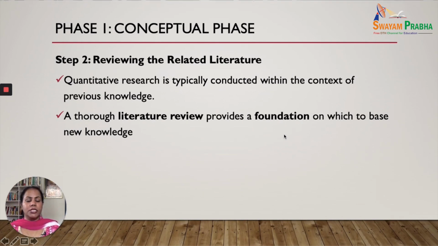Maybe some methodological gaps might be there, maybe their sample size might be small, maybe those studies might have been done in other cultures or countries, and you may take the help of those studies to conduct that study in your country, and you can get to know more about this particular problem. So literature review is a very important step which provides a foundation on which to base the new knowledge.